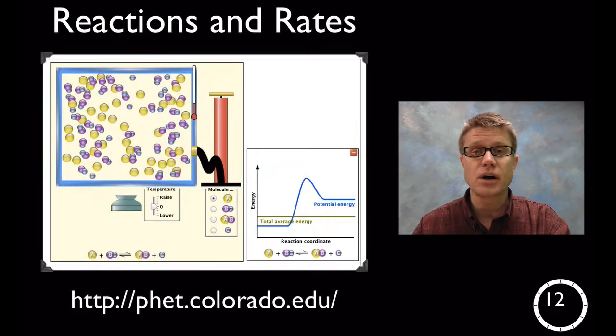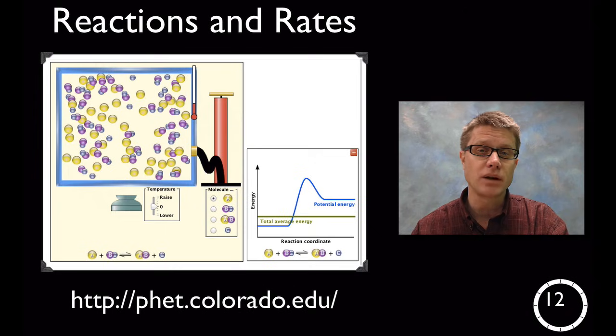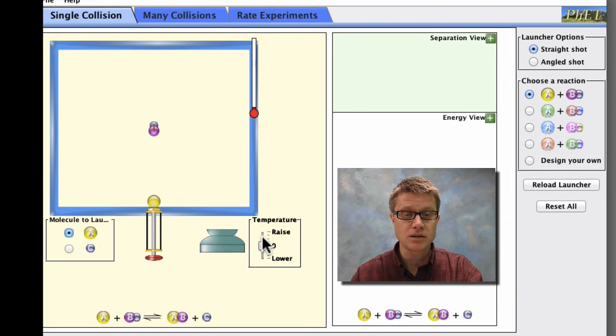As we move up into high school then we really want to talk about what reactions are occurring and how that rate can be manipulated. And so a great simulation that allows you to play around with this is at phet.colorado.edu. This one's called chemical reactions. And let me jump over there and show you what I'm talking about. And so if we look at this reaction right here we have these reactants on one side. We'll say A is going to react with BC. And that's going to form AB and C. And so how do we start this reaction? It's kind of like a pinball machine. Let me launch that molecule.